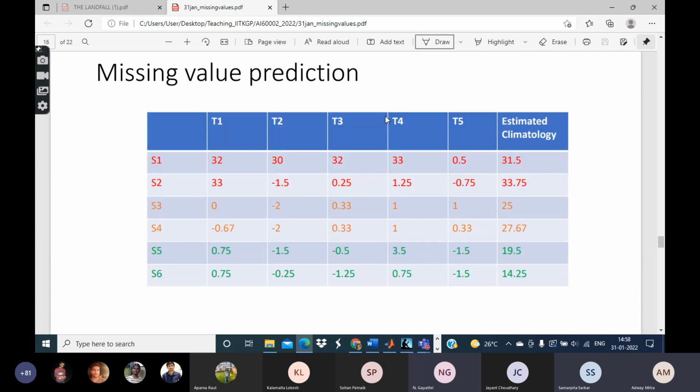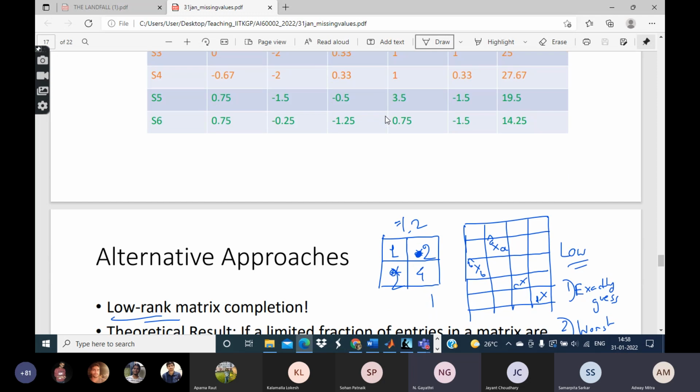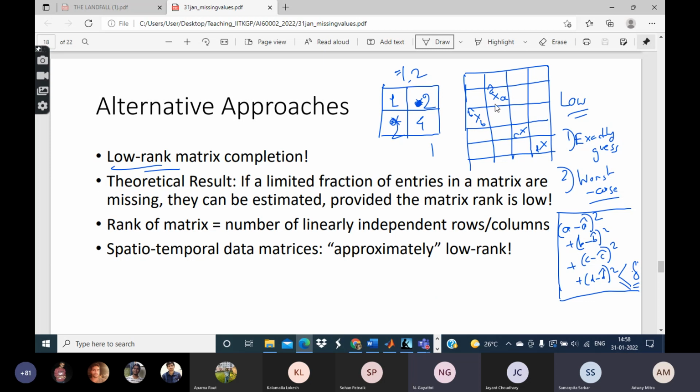Guessing the exact value is not something we can do because of the presence of the random component. So if you are considering real world geophysical data in which you are trying to do this kind of problem, there is obviously no hope of an exact guess. But if you can give this kind of a guarantee, that's good enough.